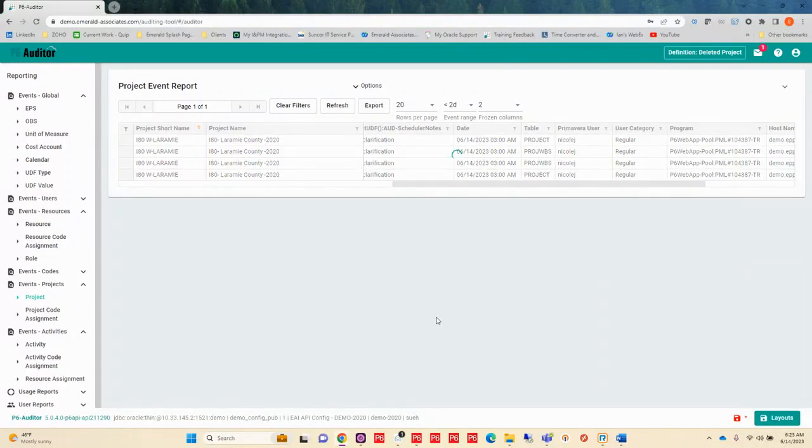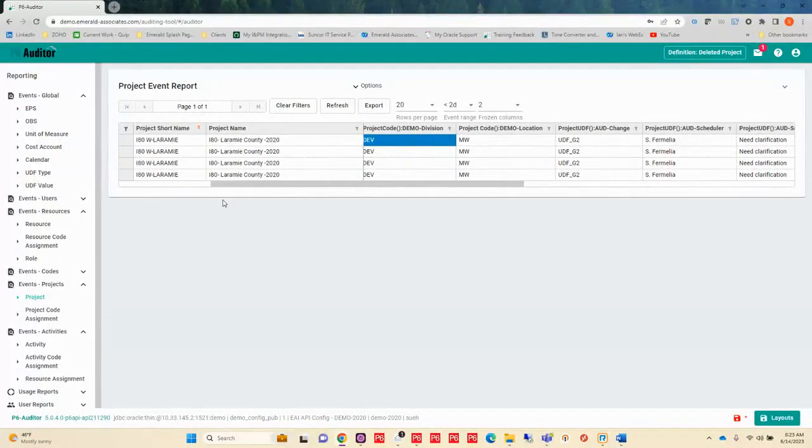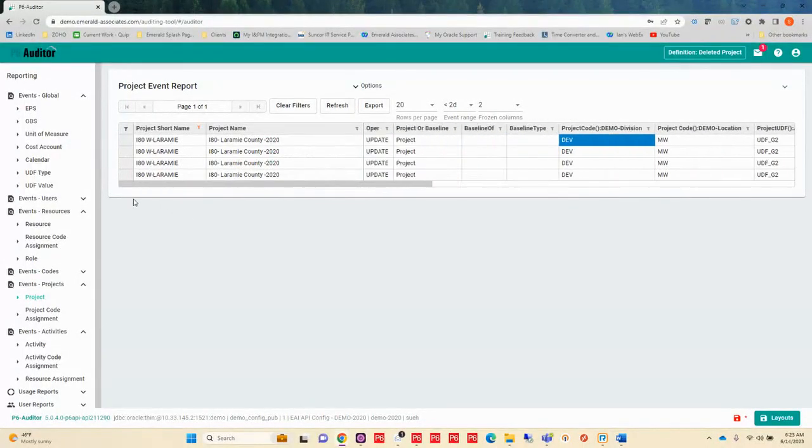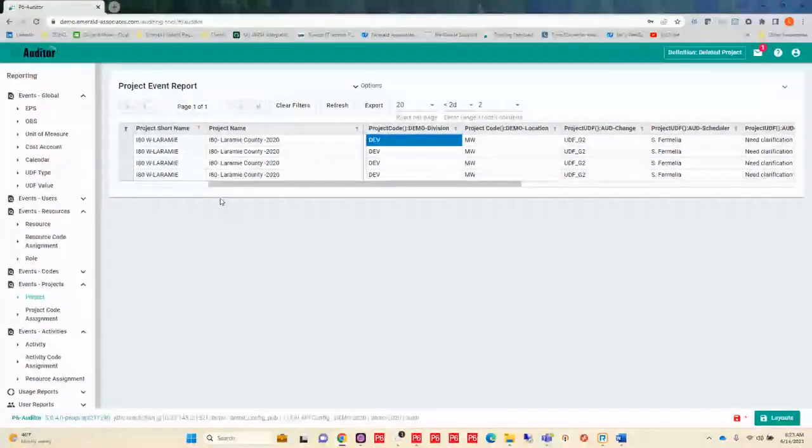And the UDFs are working, Sue. Ravi said it was just a field that hadn't been set, so you can give that a try. Okay. And I added a team if you want to show the team saving. I added some teams now.